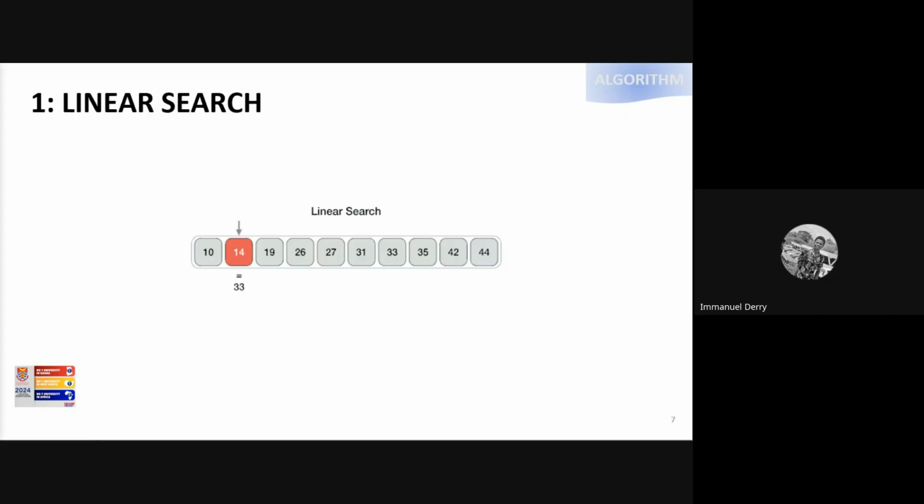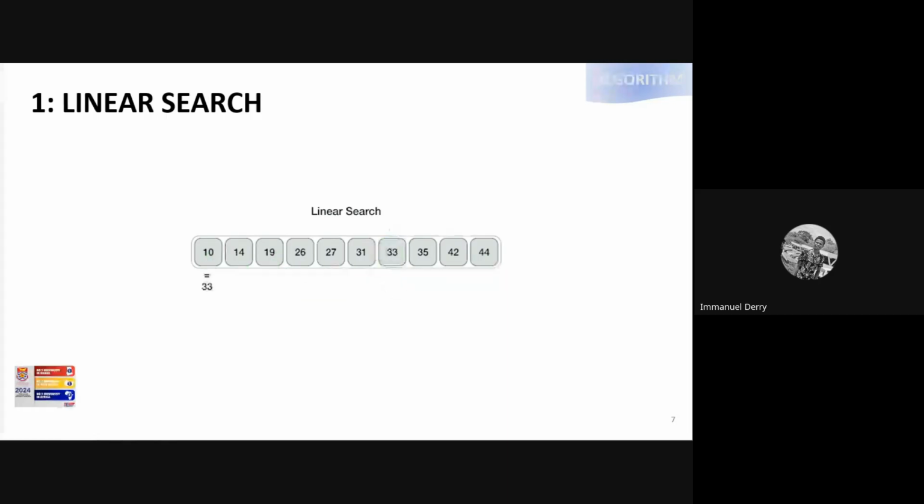So if you look at the animation here, we are looping through from 10 up to 44, right? And then what I was saying earlier is that we take hold of this particular one in every loop. And if the value we are looking for, remember, is 33, we compare it to this particular first index value. If that is not it, we move on to 14. We compare 14 to 33. We do that until we get to the point where our item here is equal to the value we are looking for, 33. And then we exit.